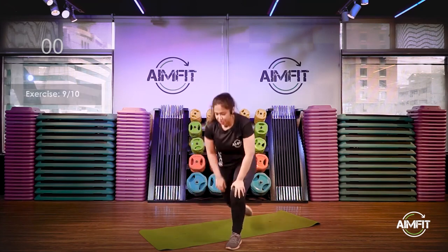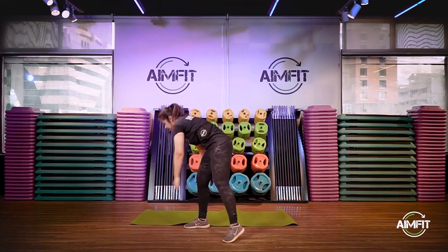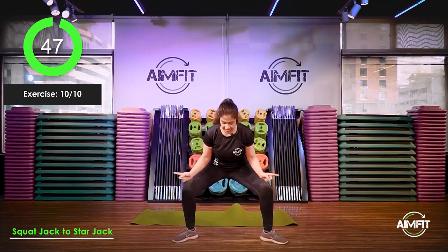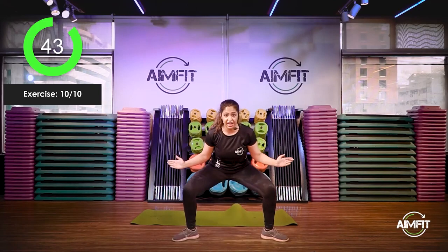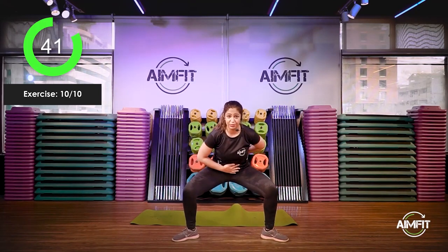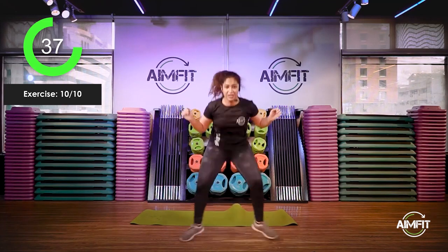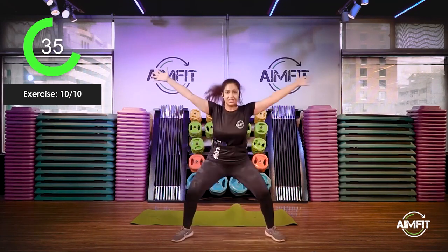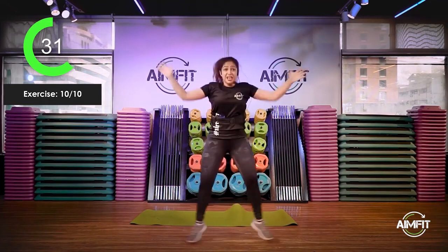last exercise. Squat jack, two star jack. Narrow squat, narrow to wide. Check my ankles, facing forward, knees and toes, facing out, knees and toes. Mithori niche chalega, you in my wide stance squat. Yes, lekin combination kya hai? Narrow, squat to wide, and then star jack. So narrow to wide, up and wide. Narrow to wide, up and wide.